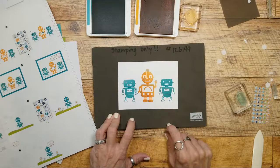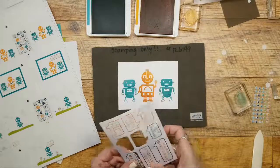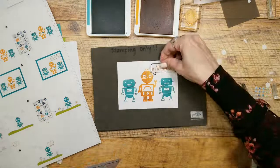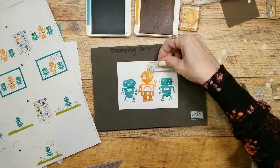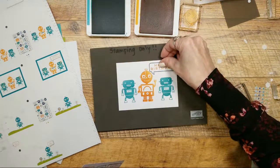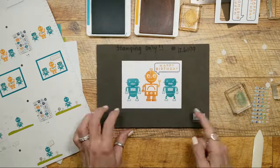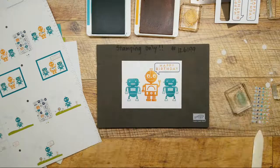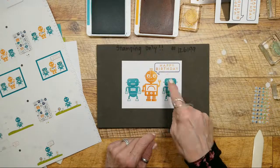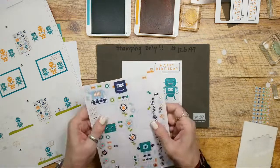we got our happy birthday. And we're also using some of the stickers. All right, so this is going to be happy birthday. All right, so I probably should have come down a little more. See, this is how you're learning, right? So now you're learning from me that you want to stamp these down further because that's pretty close, right? That's pretty close.